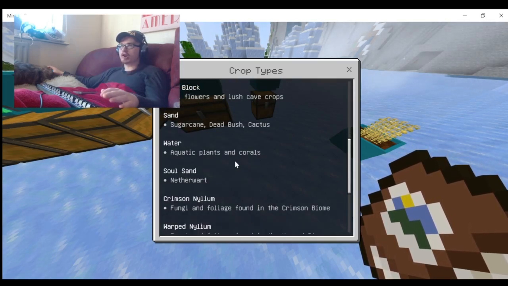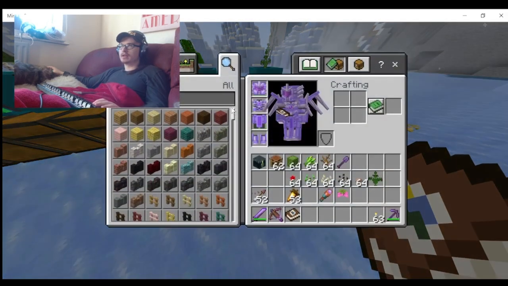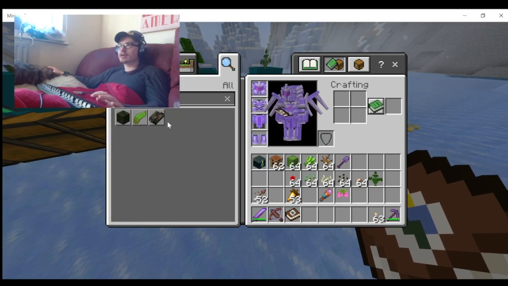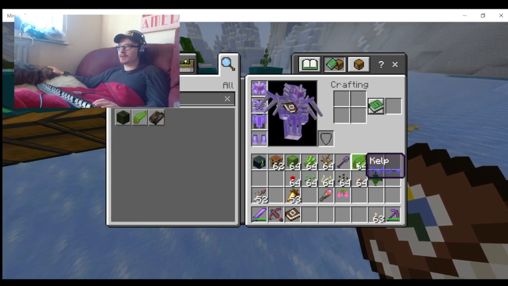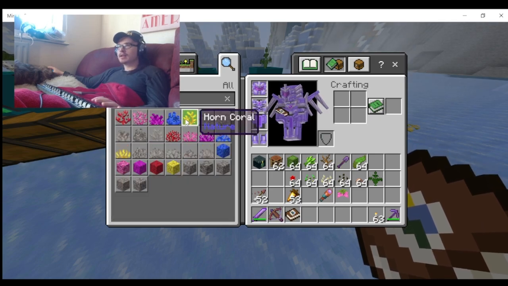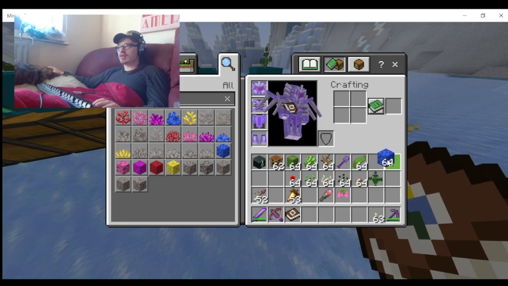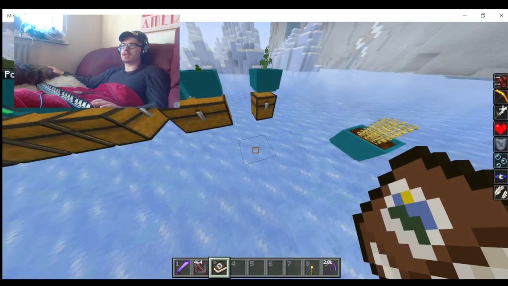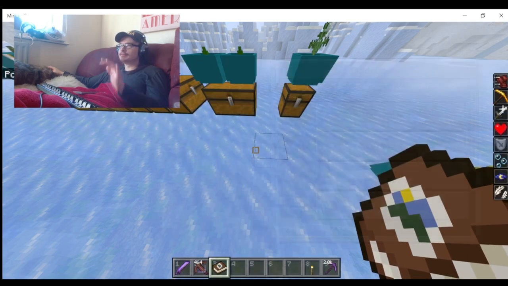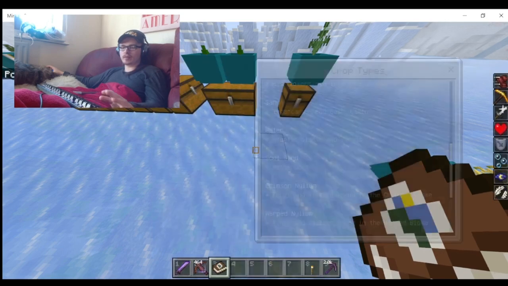Aquatic plants and corals. So that would be kelp. So I'll just use kelp as a stand-in for all aquatic plants and coral. I guess, is it a coral? I'll just use the coral block, even if it's not a coral block, I just use it as a stand-in. Might be the fan corals that you need to use. Don't know. And then soul sand, nether wart.